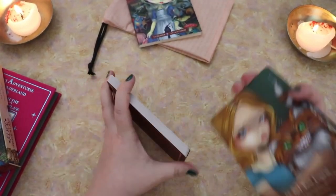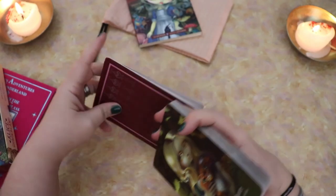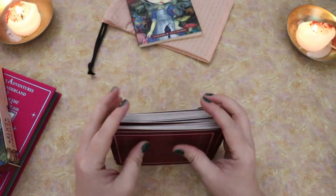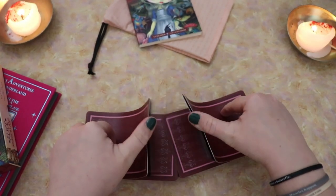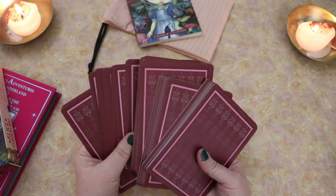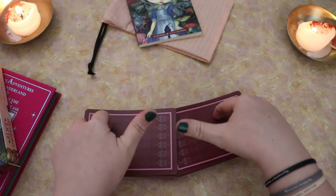So we're going to shuffle and draw a card and take a quick look at the guidebook. This cardstock feels really, really nice — it feels like indie deck cardstock. The closest thing I could compare it to would probably be thicker than the Naked Heart Tarot, similar to Way of the Panda Tarot. It's got that silky matte, smooth, buttery feel. It doesn't clump too badly for a matte cardstock — it's always going to be a little bit more clumpy than a glossy or semi-matte. It does feel like a true matte, but it is not rose petal finish.